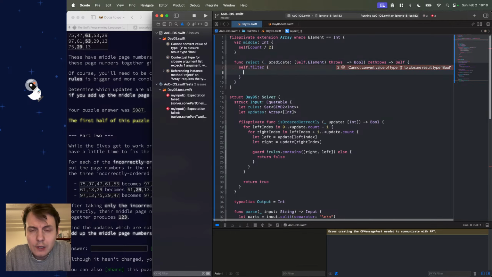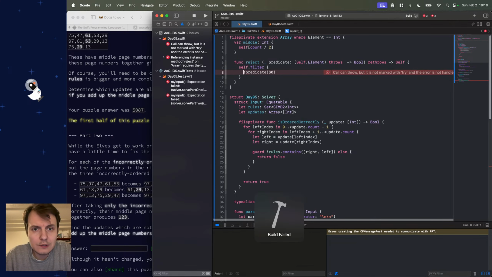Cannot convert value of closure. Okay, so we need to say filter not predicate. Like this.